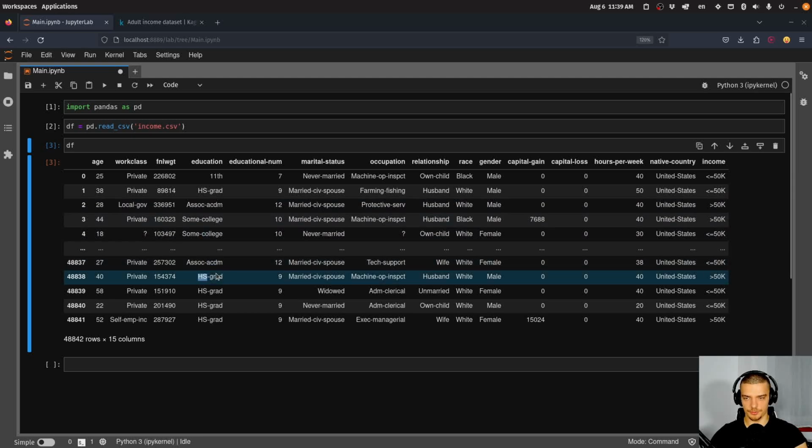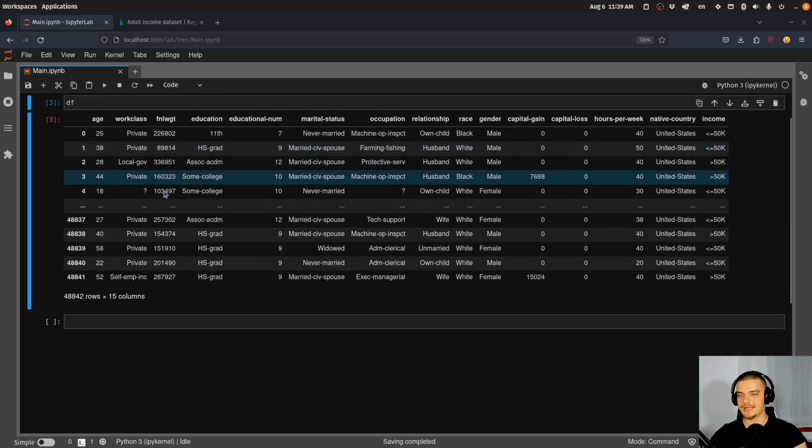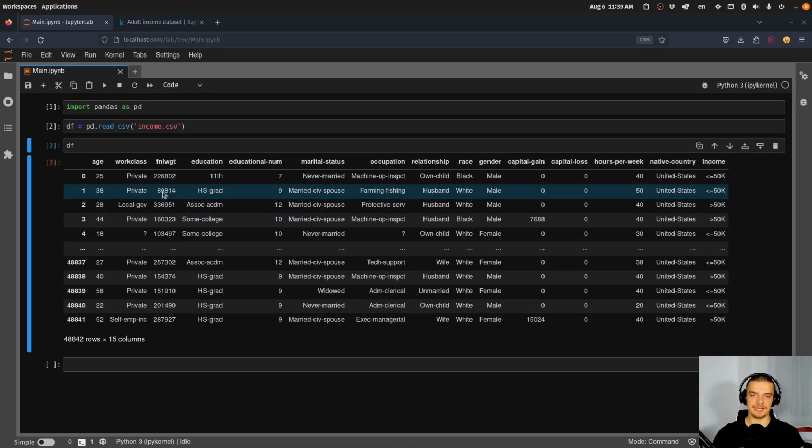So for these categories. Then we also have marital status, occupation, relationship, race, gender, capital gain, capital loss, native country, and the target attribute, the income, which is also categorical, as we already discussed. So our goal here will be to encode all these features in a way that is useful for our model. So instead of having education and then these individual text classes, and also instead of having them here represented by numbers, we can encode this using one hot encoding.